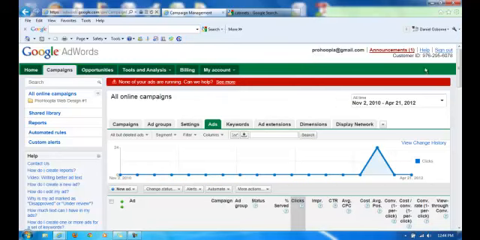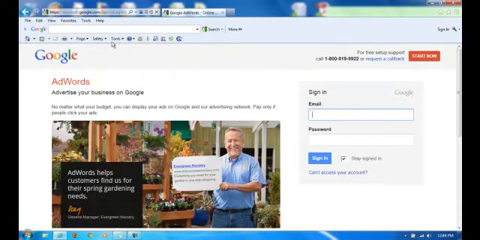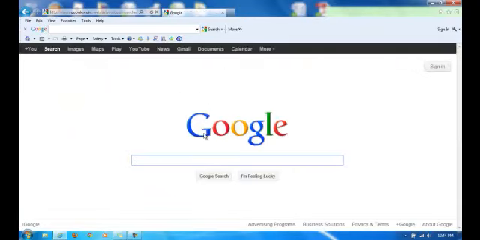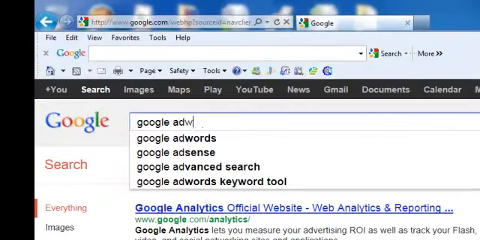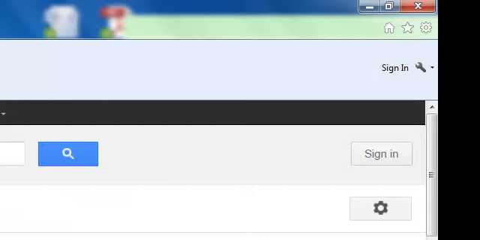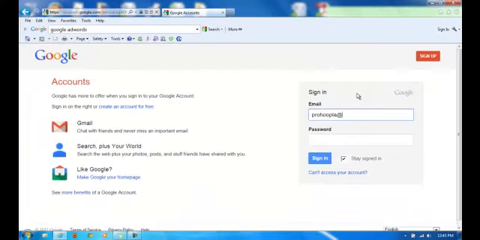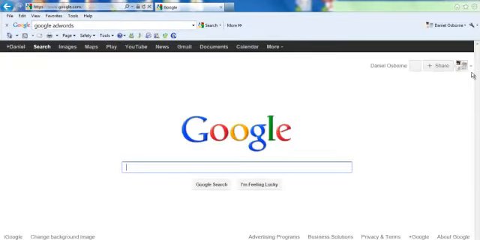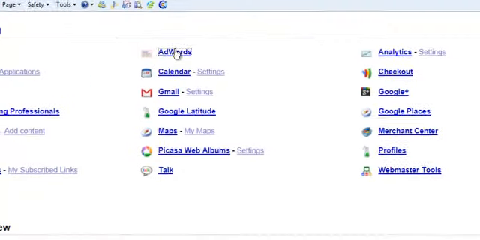Alrighty guys, I'm pretty sure that's that in a nutshell. Let's sign out and recap. Back to the home page. There's 2 ways again to get there. You can just go Google AdWords. Alright. Right here takes you to the same place, or you can just access all your tools at one time. Upper right hand corner, drop down account, scroll to the bottom, previous version, and AdWords, and you're there.